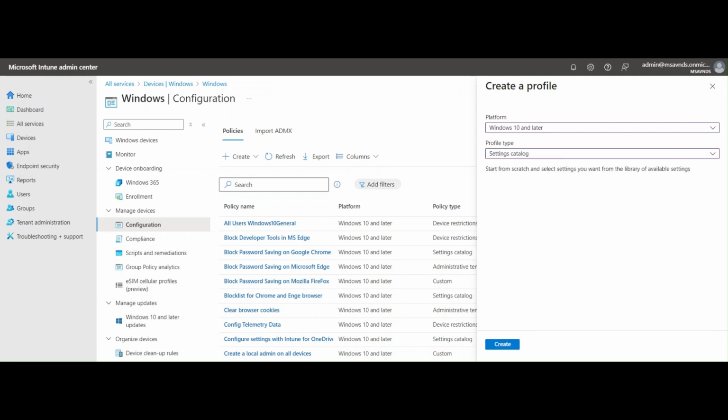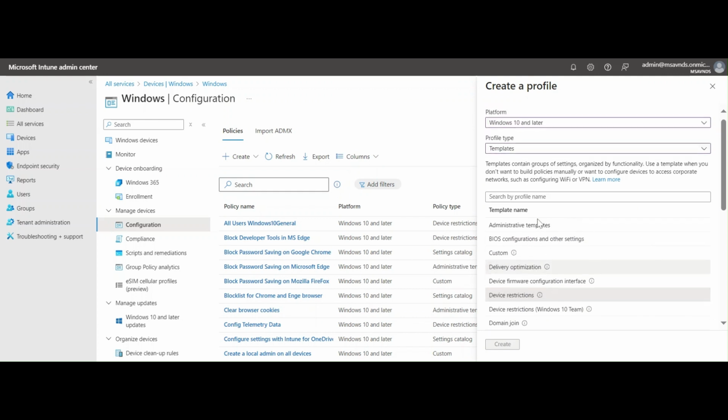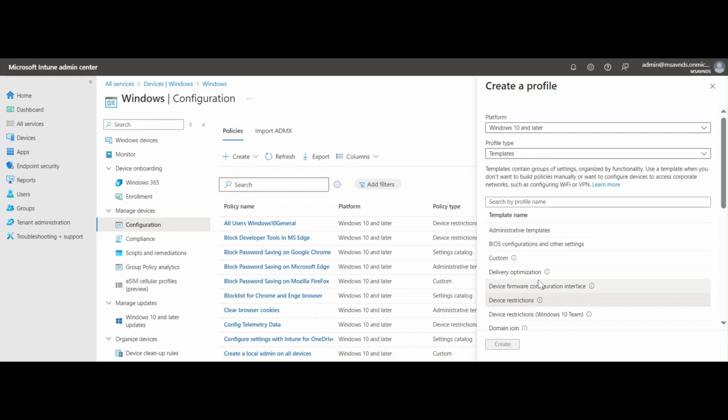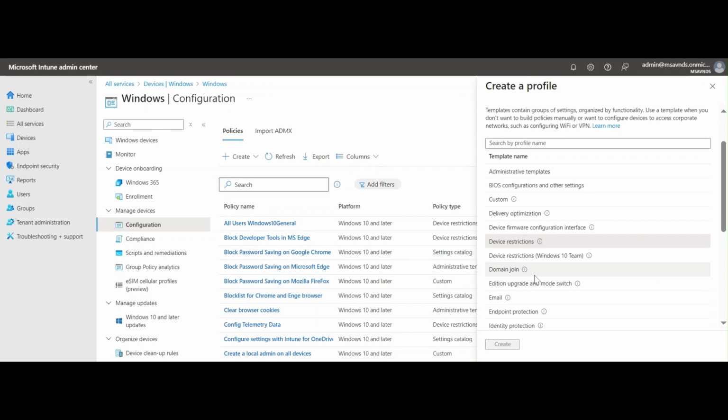One is going to be under Templates, under Device restrictions. I'm going to show you this way, which is the template method, and for the other options I'm going to show you in another video, because there are two different ways to create the block USB policy, right? So let's do that.